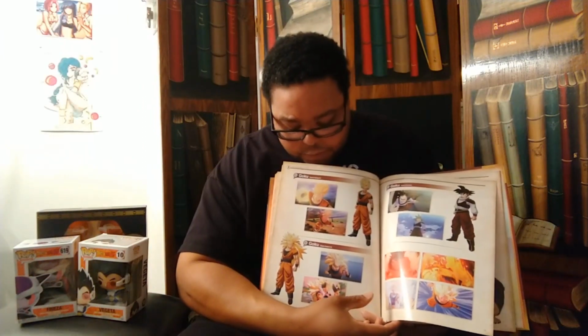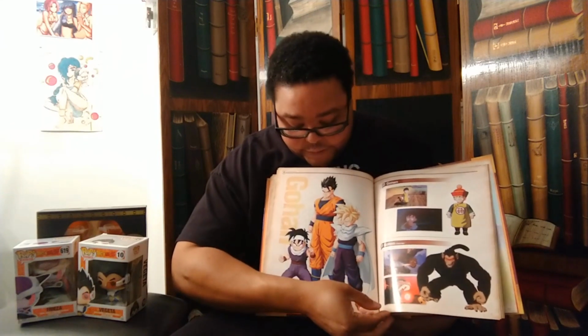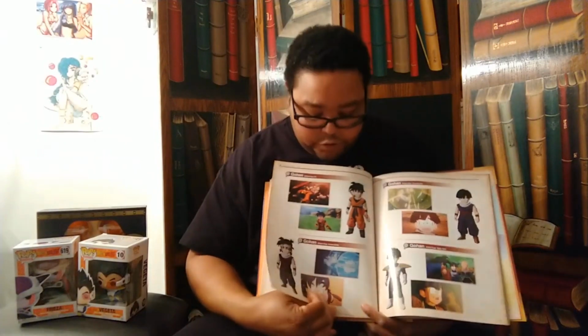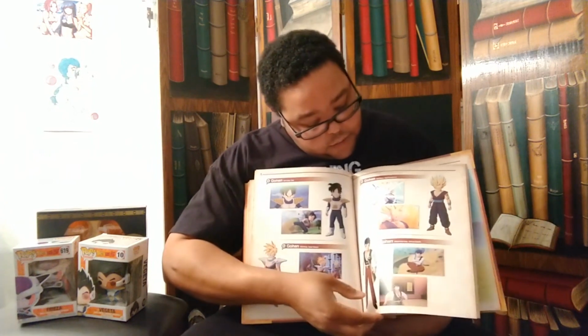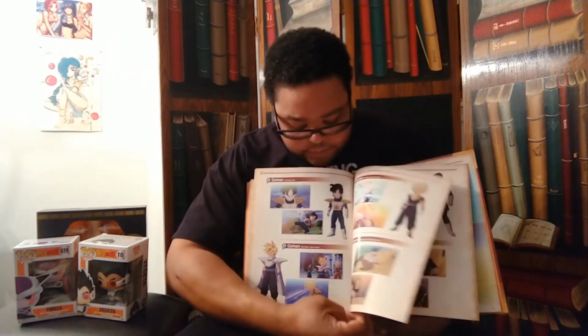So let's see here. This looks like several moments in Goku's life. That's not bad. Same for Gohan. Okay, so I see. So that literally is what these are. They're just pictures of him in the game while you have actual anime drawings of him as well. Oops, am I missing a page? No, I'm not. So let's see here. Okay. So there he is, high school. Namek Saga, Frieza Saga. There we go.